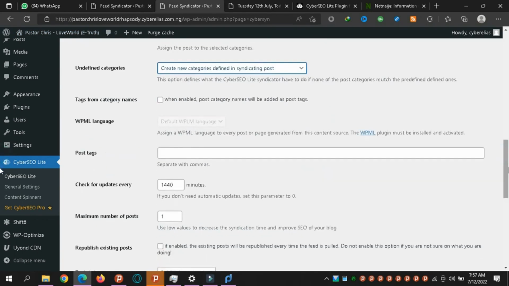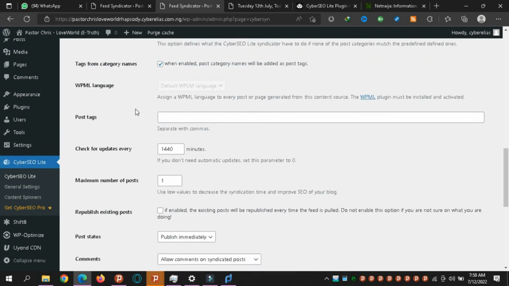So if you check the blog and whatever category that is in, and then create it on your own blog too. You also create tags automatically, so you don't have to start bothering yourself about that, using the post names. If you want to give a specific tag, you can come over here and post tags. And how long do you want to check for a post each time?